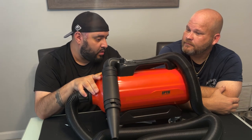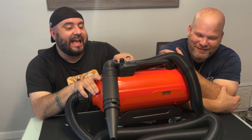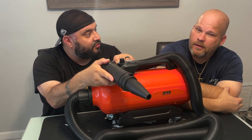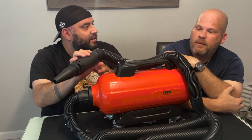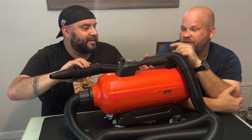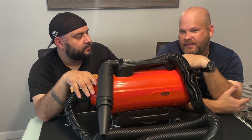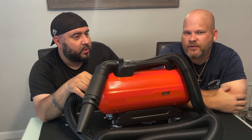At four horsepower and 3000 watts, this has some serious pressure behind it. Honestly, I would even attempt to use this on the interior — blow off carpets, get the dust from the nooks and crannies inside. I'd take out the mats and blow them off, and also do the little nooks between the seats. You could even do the dashboard if you stayed far enough away because of the heat. We registered it at about 104 degrees — about the same as a car baking in the sun.